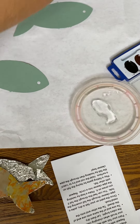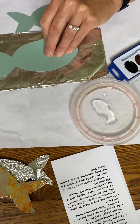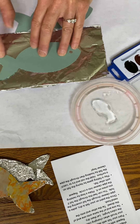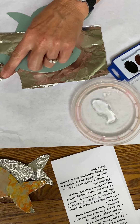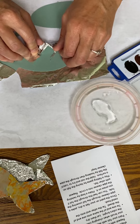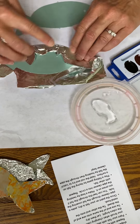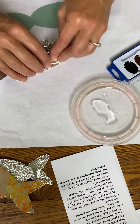First thing you're going to do is take a piece of foil and wrap it around your fish. You want to follow what we call the contours of the fish. So you can rip your foil and bend it in lots of different ways — you can see how I'm going around the contour of the fish here. You need a grown-up to help you with this.